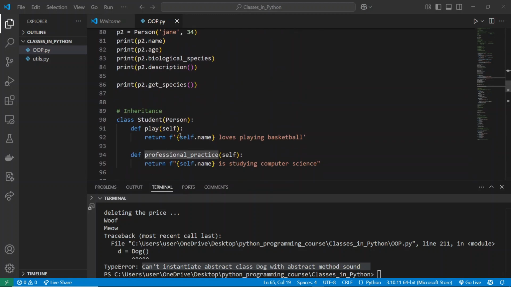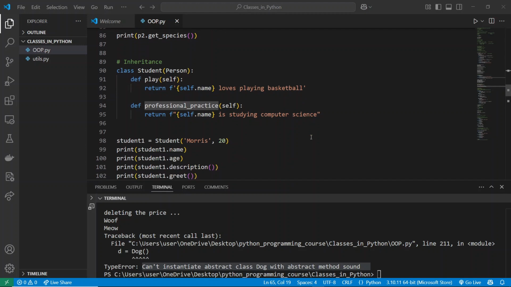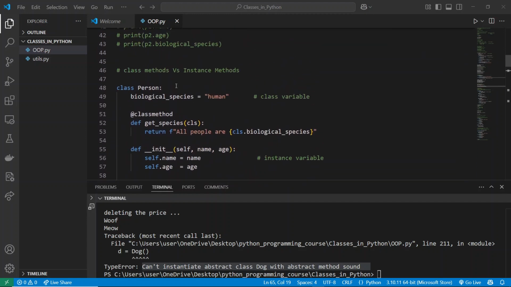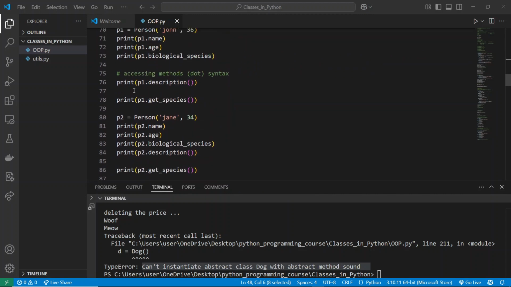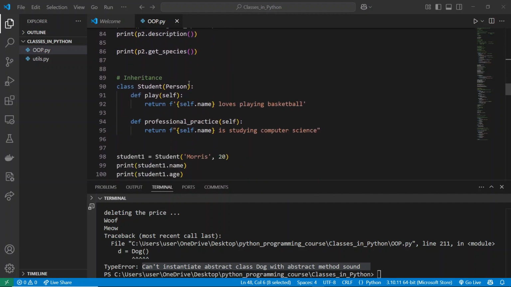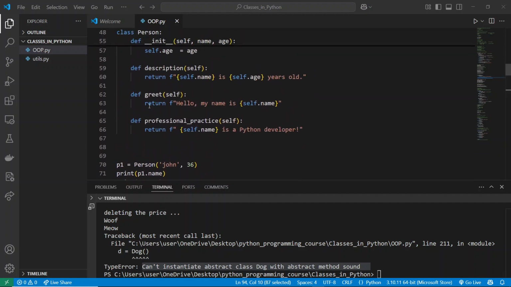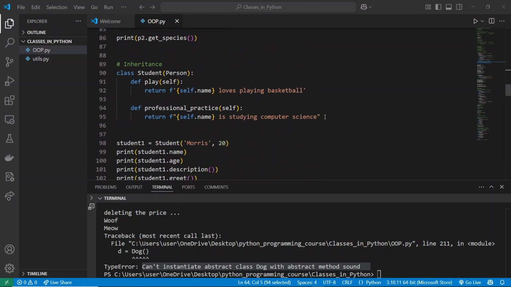Now, we also talked about inheritance. For inheritance, we talked about reusability, whereby you can easily create a parent class, the parent class Person, and then off of the parent class, you can easily inherit methods or properties. That's what you're seeing here. We're inheriting something like professional practice off of the parent class. You also have method overriding in inheritance, whereby you can override a specific method, as you can see here, after inheriting the method of the parent class. That should allow for customization, as you can see.